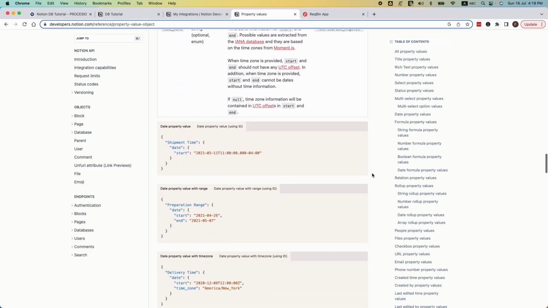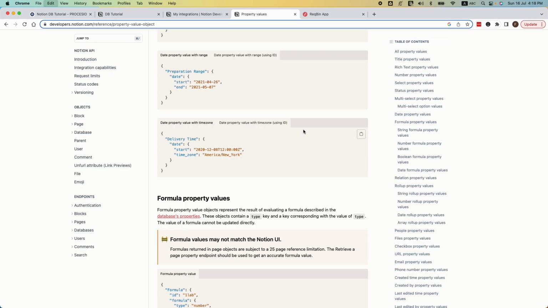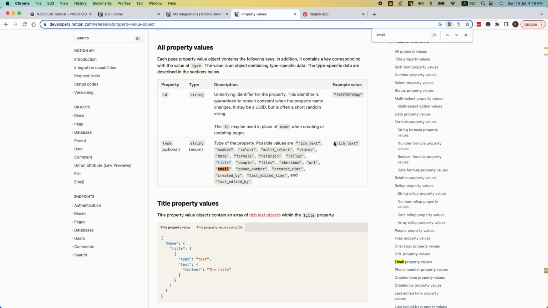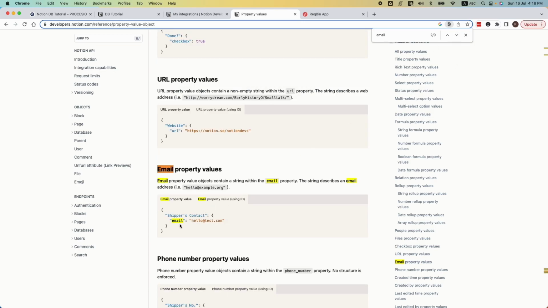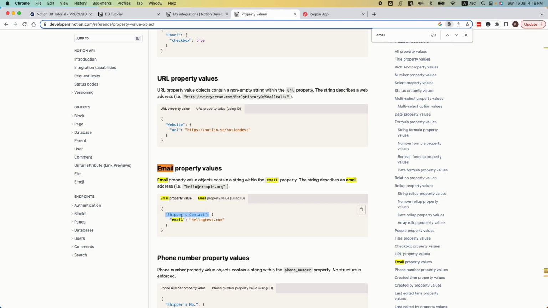Email. Okay, let me do a search. Email property value. Okay. So it's very simple. You just put the name of the column, and then you just put your email.